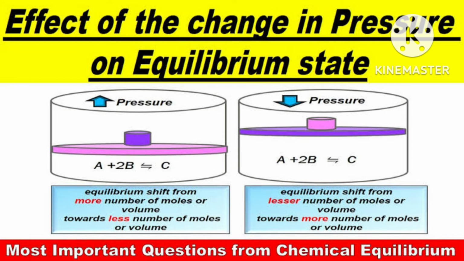It will not help that reaction, meaning production will not be more. It will help only when delta H is positive, meaning where heat is required. Where heat is required means endothermic. Delta H negative was exothermic. Already heat is coming out, and why are you giving the heat? It is useless. It will reverse. In that case, product will be less. It will not help in the formation of product.